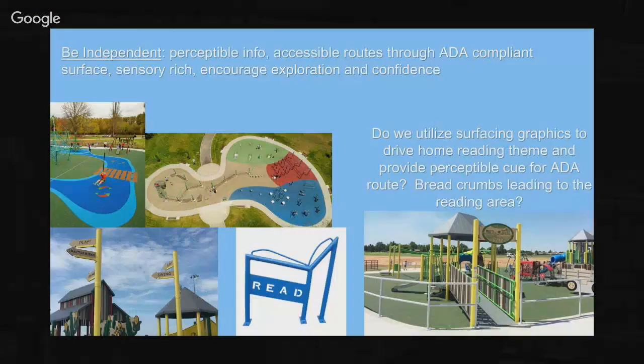How are we going to use the rubber surface? Are we using it as shown here to separate age groups, or as an actual play component like under the zip line going over what seems to be a river? Are we going to have themed bike racks? That goes along with the reading and musical theme. This project we did in Mustang shows how just the littlest thing can really drive home the theme - directional cues like cornstalk climbers pointing the way.